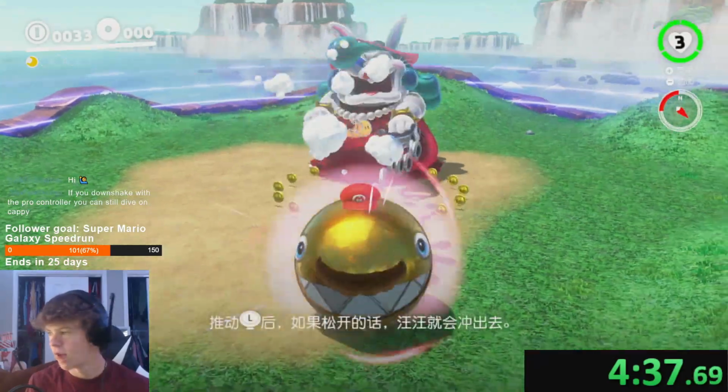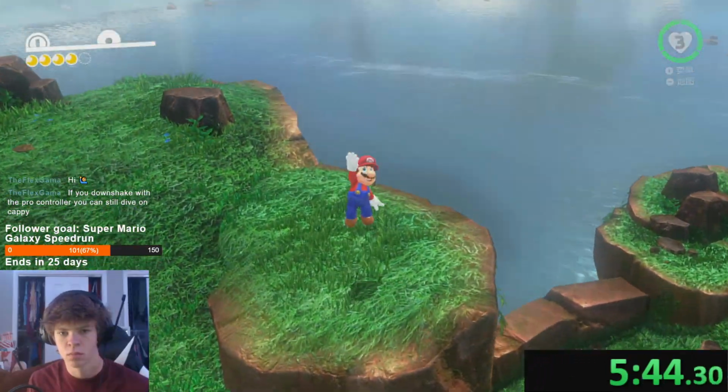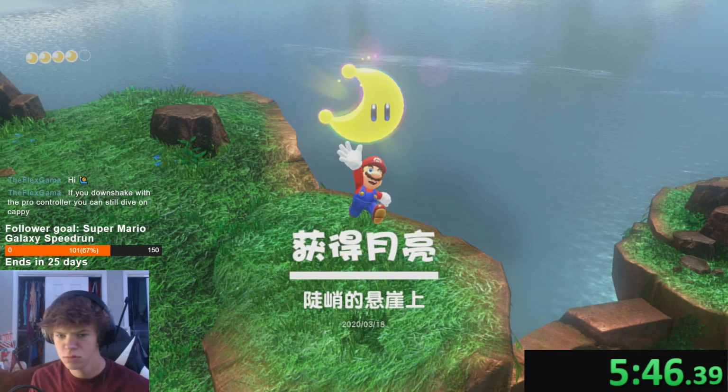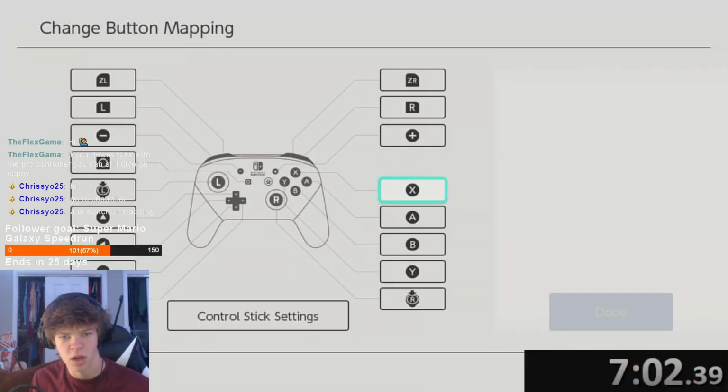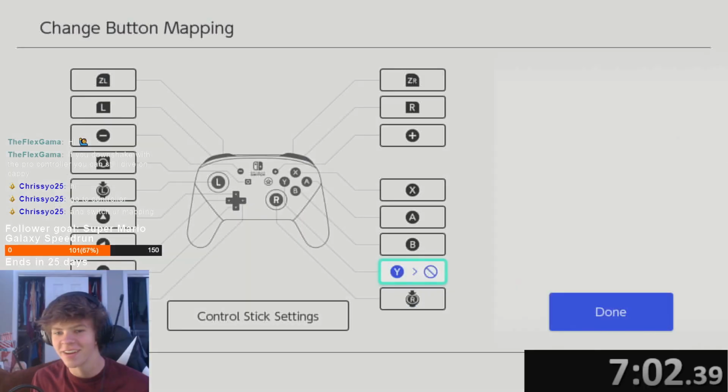Up until this point, I had just not been using the buttons, hoping that you guys would just believe that I wasn't actually pressing them. But then I remembered that you can actually go into the Switch settings and disable the buttons, so you literally cannot use them at all.